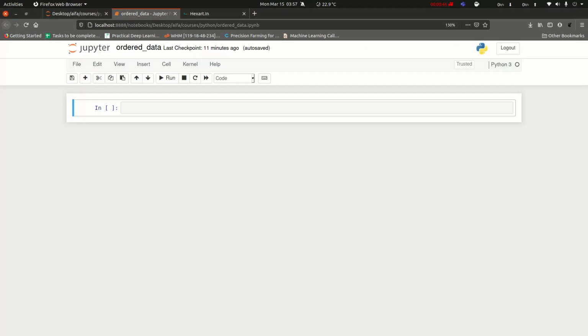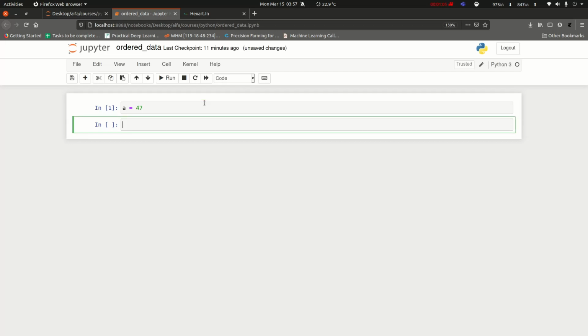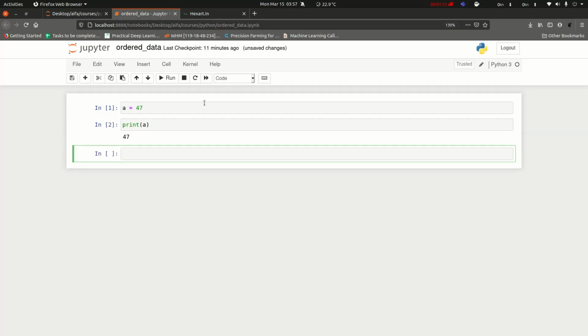So before we jump straight into lists, dictionaries or any other data types, let's start with what is data. Now working with a single data value in Python works just like you expect it to. Assign a value to a variable and you are all set, just like this. Now if we print the value of a, it's showing us the value of 47 because we assigned it a value of 47.